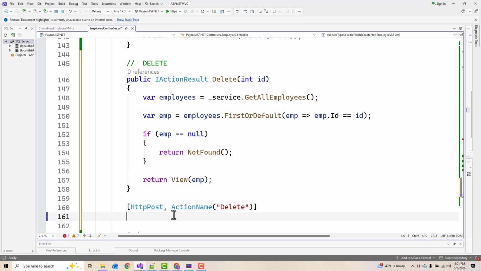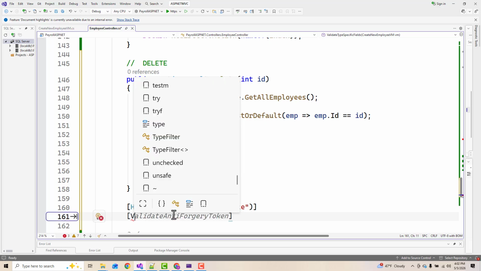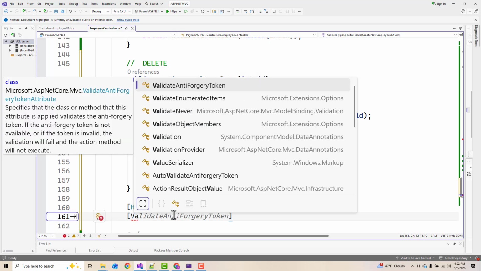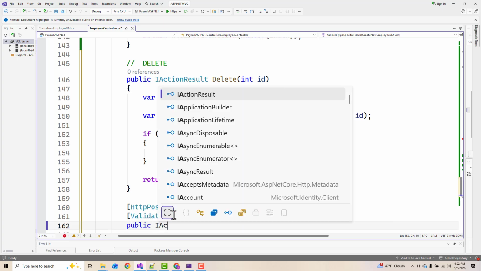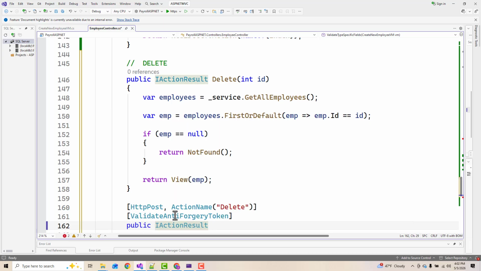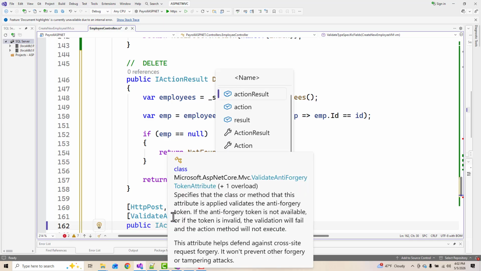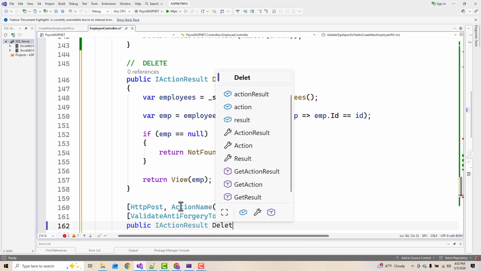Next, we've got this ValidateAntiForgeryToken. So again, this is some security stuff we're doing. All right. And then we want our public action result. We'll call it DeleteConfirmed.